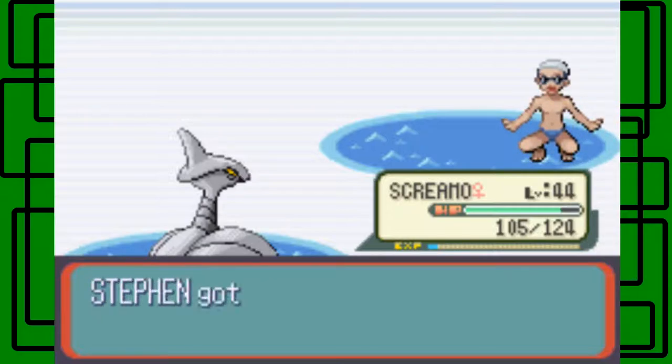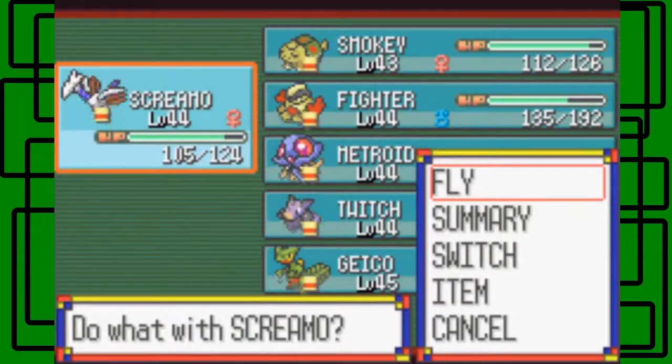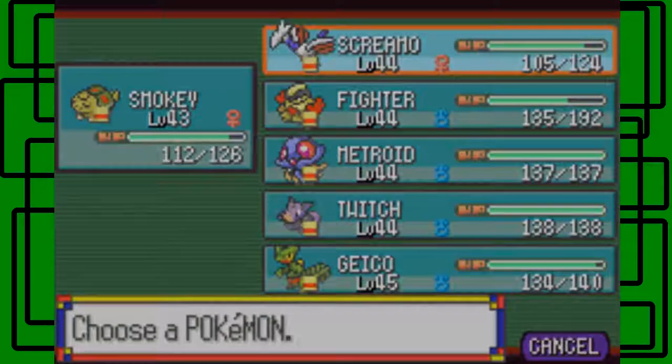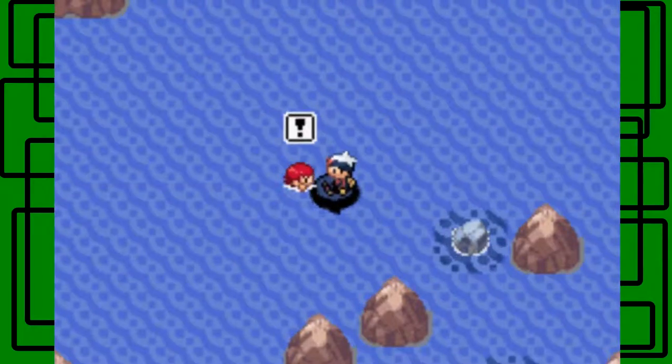This kid's awfully tough, thanks. Thanks for 544 Pokédollars, man. So that's Route 131. We're getting really close to Pacifidlog Town, awesome. Let's switch to Smokey then. There's another trainer right here. Again, I'll just wait for it to loop around and see me.